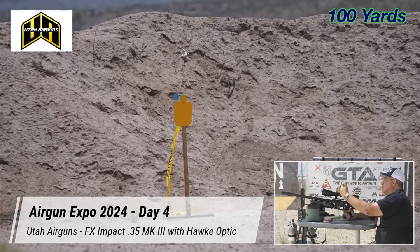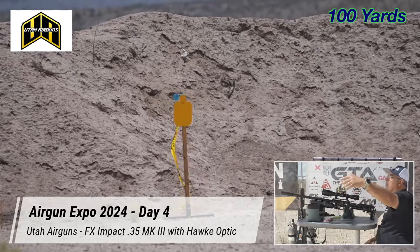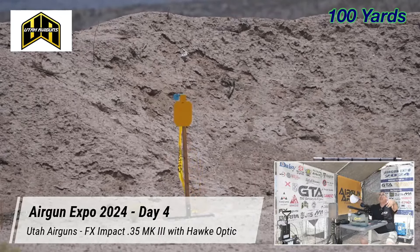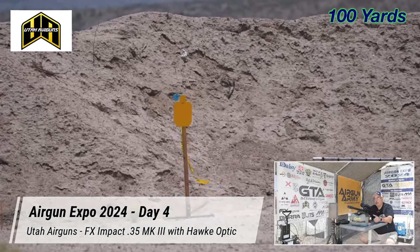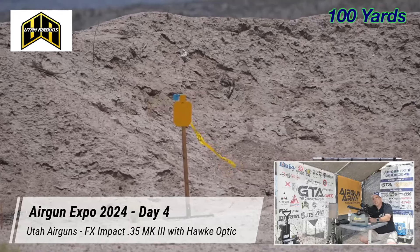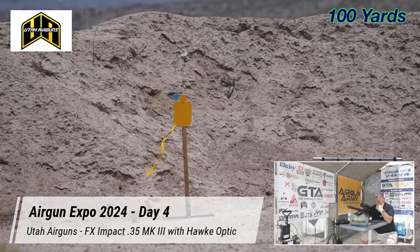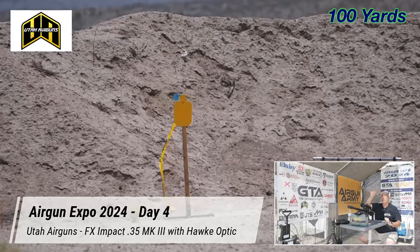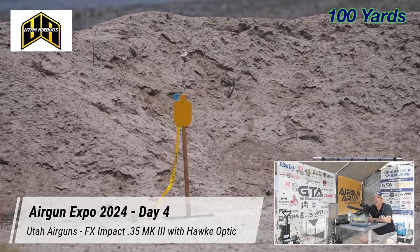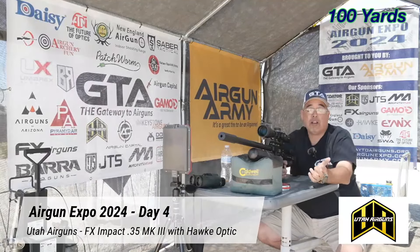If anybody has heavy equipment and would like to come out and donate some time, we need to add another 8 or 10 feet of berm. We have plenty of dirt out here in the desert, we just need an equipment operator. We'll feed you and you can shoot some air guns. The berms are really nice because it keeps everything contained — we have them at 50, 75, and 100 yards. I need to put one at 25. I'd also like to get some more interesting reactive motion targets. My wife loves shooting steel targets and things that move around, so she might like to pick out a couple.